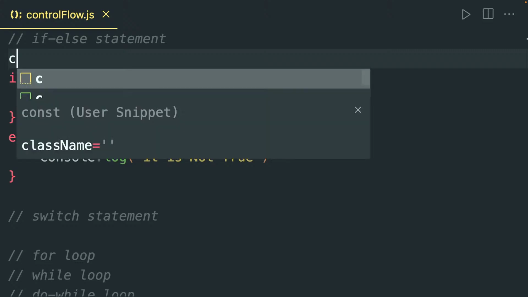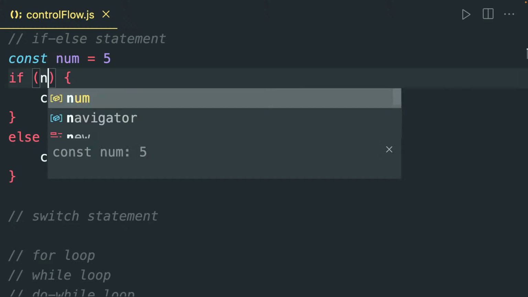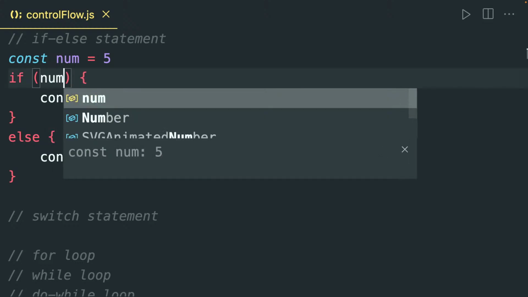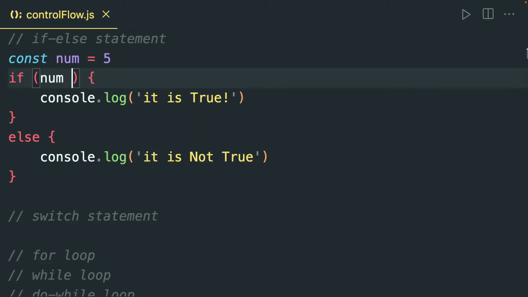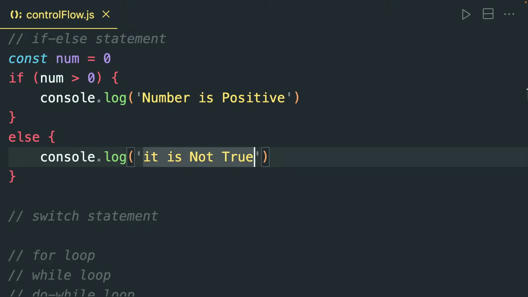So to make that reachable, we will simply use a variable like number, with 5. Now inside this, if number is greater than 0, we will write that number is positive. So else it is negative.